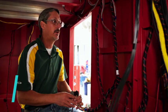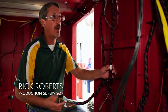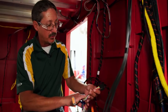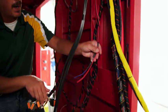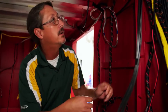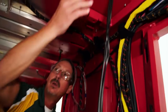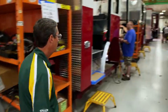We set the harnesses inside. There are certain procedures we need to follow to assure they're dropped out correctly. There are tape points that tell us where the starting point is. We drag it through the cab and make the dropouts, making sure all the circuits are the correct circuits being dropped out in each cab, that there's no damage to the harness, and that it's secured as it runs through. If anything comes through the roof, we make sure all areas are sealed so we don't have any leakage into the cab. Next, all of the cables are protected with a fuse.